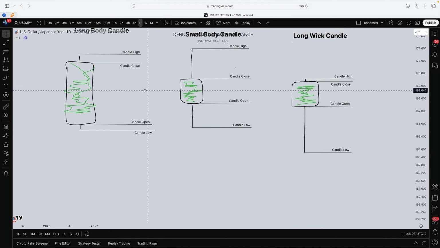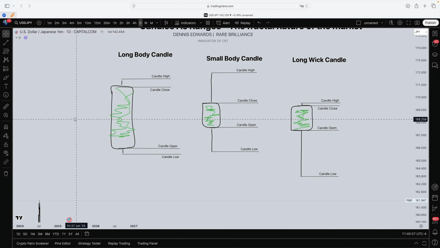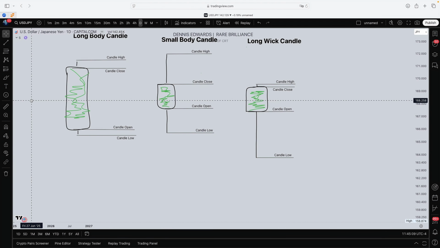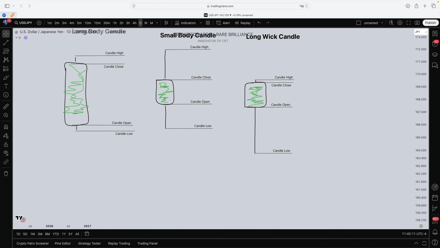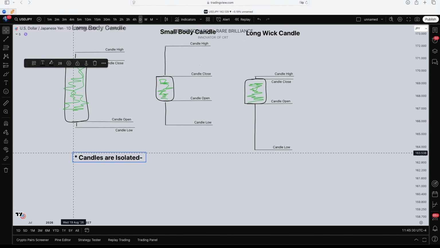So let me sort of see if I can draw that clearly. I kind of want to just keep these in a frame as I go so you can just understand. But if not, then it just wasn't meant to be. But now, like I was saying, this means that they're micro expressions of a deeper structure. So let me write that out. I'm gonna write all of these key points that I'm going to speak on out and just follow along as I go and say them in real time.